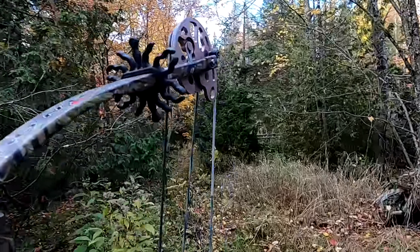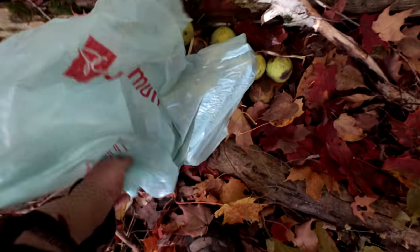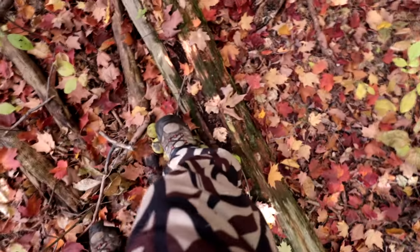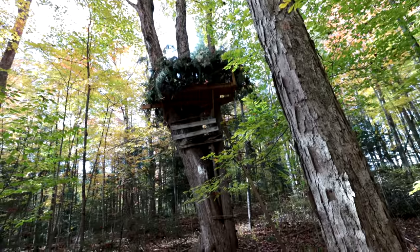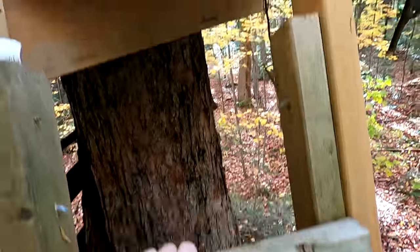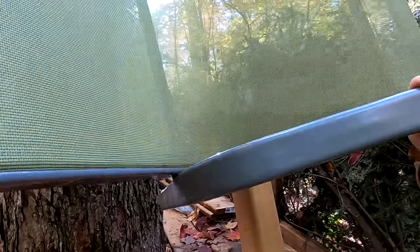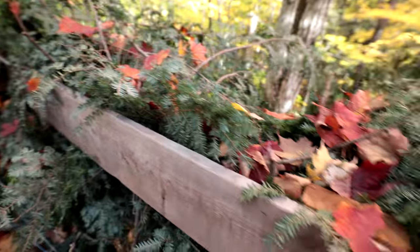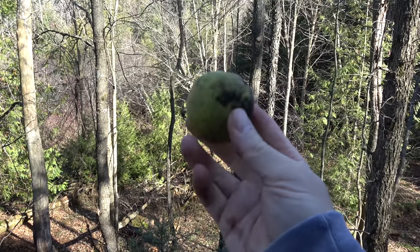If we don't get a deer, maybe we'll get a squirrel. I even forgot my rubber boots — I've got sneakers on, so I hope I don't get a soaker. I saw it was brushed in — the squirrel stand. Just threw the black walnuts down here on the tree, about 15 to 20 yards from the squirrel stand. This is freaking awesome — I should have done this earlier. I actually can't really see over the edge here; it's so well bushed in, but that also means nothing can see me up here. There's lots of dry leaves down there, so all I'm going to do is listen for stuff to happen and then peek up. This is perfect — it's like a squirrel nest.